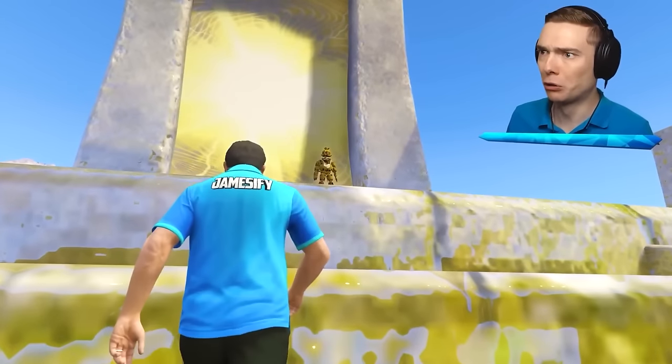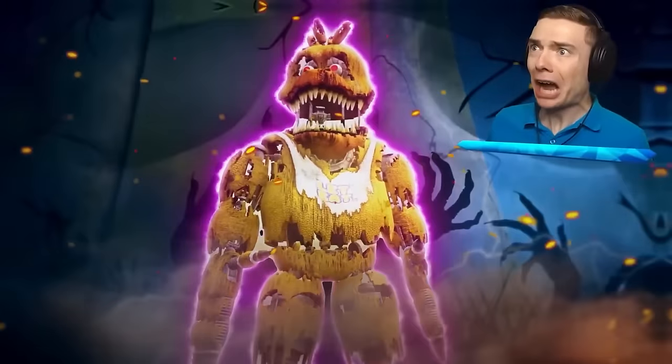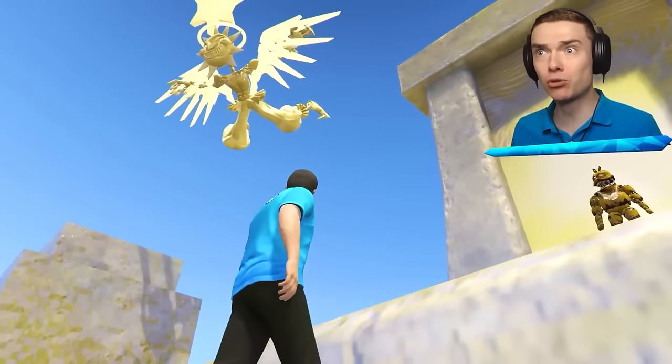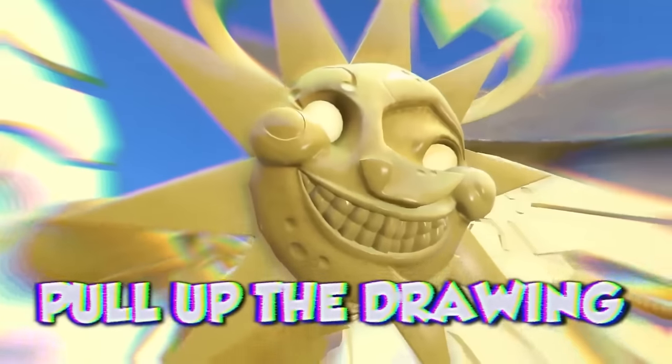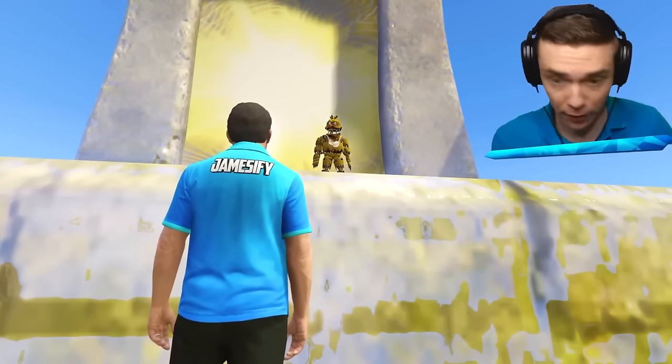Wait a minute. That doesn't look like a god Chica. Hold on. Oh, no. What happened here? Guys, what kind of Chica is that? Oh no! I must have totally messed up the drawing! What do we do? Pull up your drawing! Turn her into a god! I can still turn her into a god? Alright, alright, let me check this out.